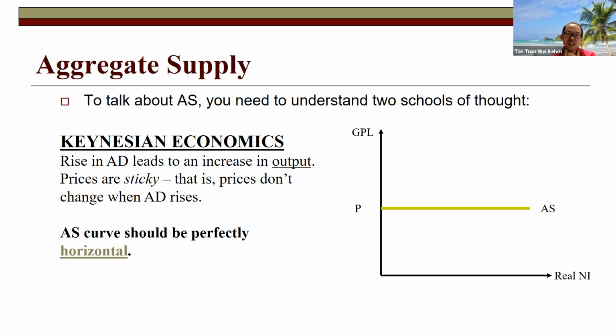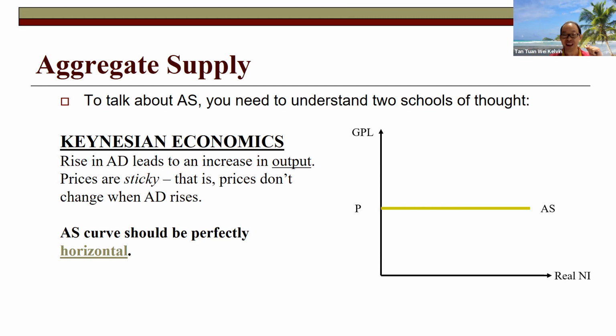Now, you can imagine the Great Depression in 1929. I don't know whether you were aware that during 1929, 30, 31, the whole world went through this episode called the Great Depression, where there was huge excess capacity. Many workers were out of jobs. Many machines were not used. So anyone who had work, even if you paid them very little, they were all desperate for work. This was a time when John Maynard Keynes rose to fame.